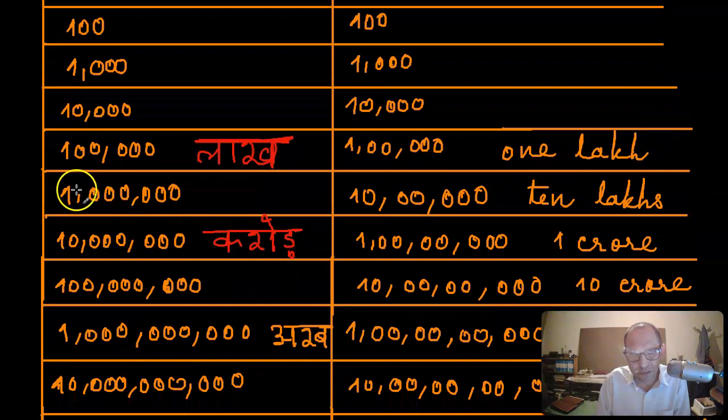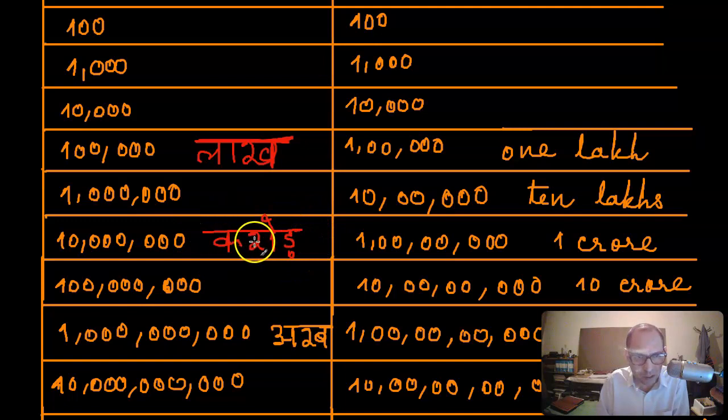Then, for example, a million: if 100,000 is 1 lakh, then multiply the same number by 10, you would get a million, and a million would be 10 lakhs, meaning 10 times 100,000. And then 1 million, if you multiply it by a factor of 10, you'll get 10 million, and 10 million is written this way. So 1, 2 zeros, 2 zeros, and 3 zeros. And then that is called the crore. The crore is written this way in Hindi or in Sanskrit.